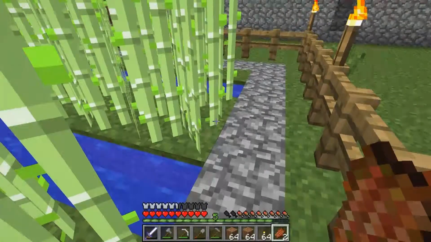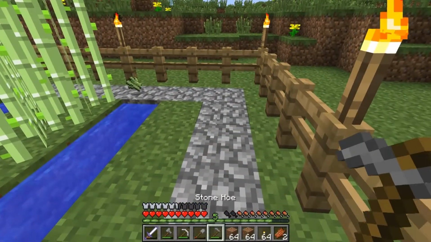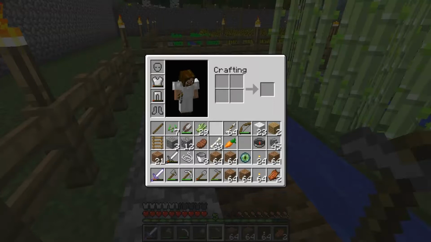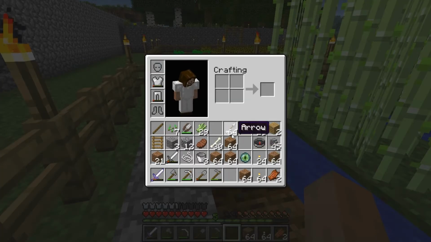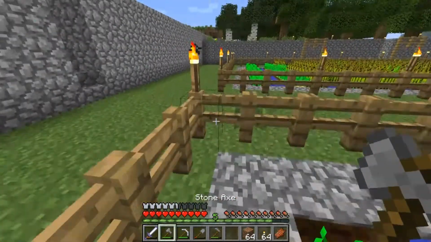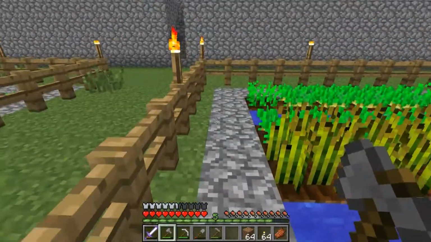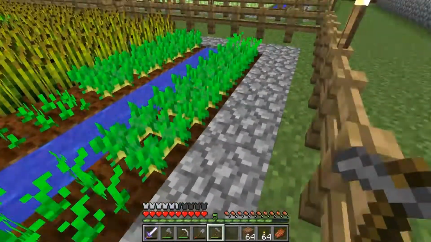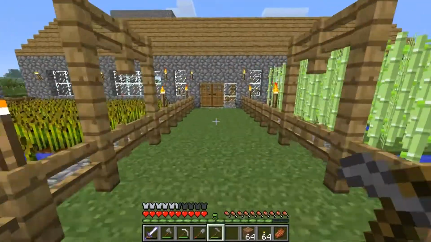Gotta till the dirt. We're just gonna knock that much out right now. Then we'll take our carrots. Yeah, this is not going anywhere near as fast as I would like. Then again, if you've watched this show, you know, nothing ever goes as fast as I like. Since we got the tiller, let's take care of that. Not gonna bother with the potatoes right now. Got bigger things to do.